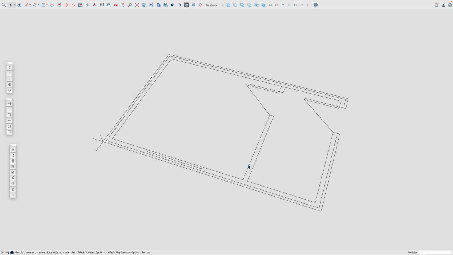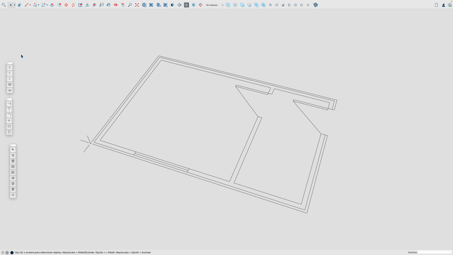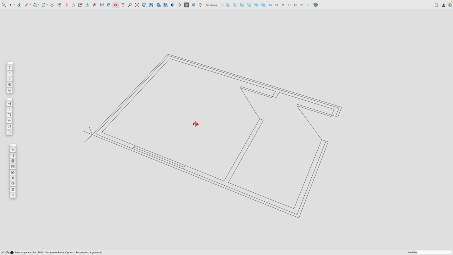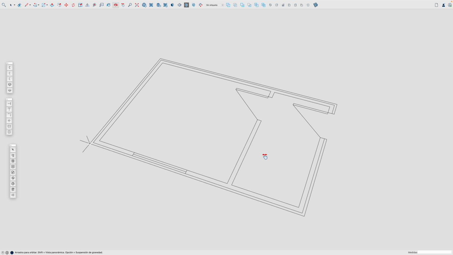I've got here a 2D plan, which is a DWG file imported into SketchUp, and I will use, as we should do every time we draw a house, a plan to trace over the walls.